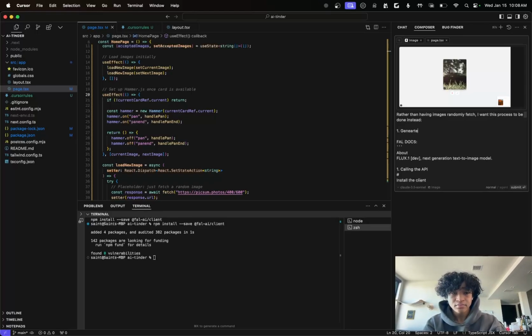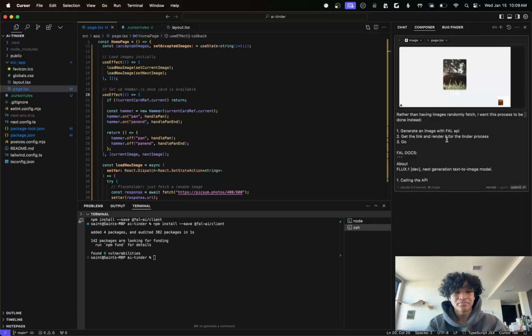One, generate an image with the file API. Two, get the link and render it for the Tinder process.